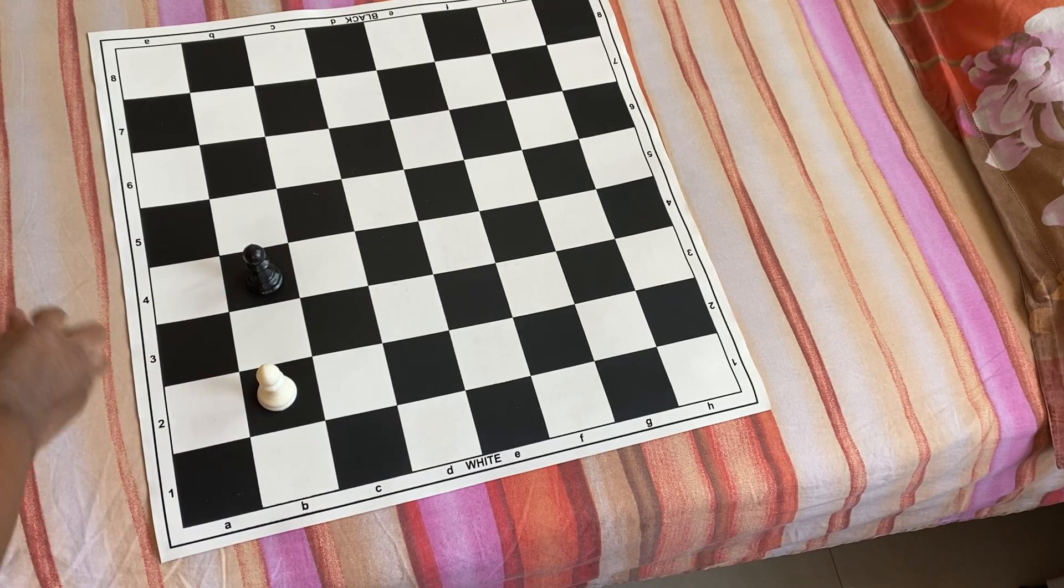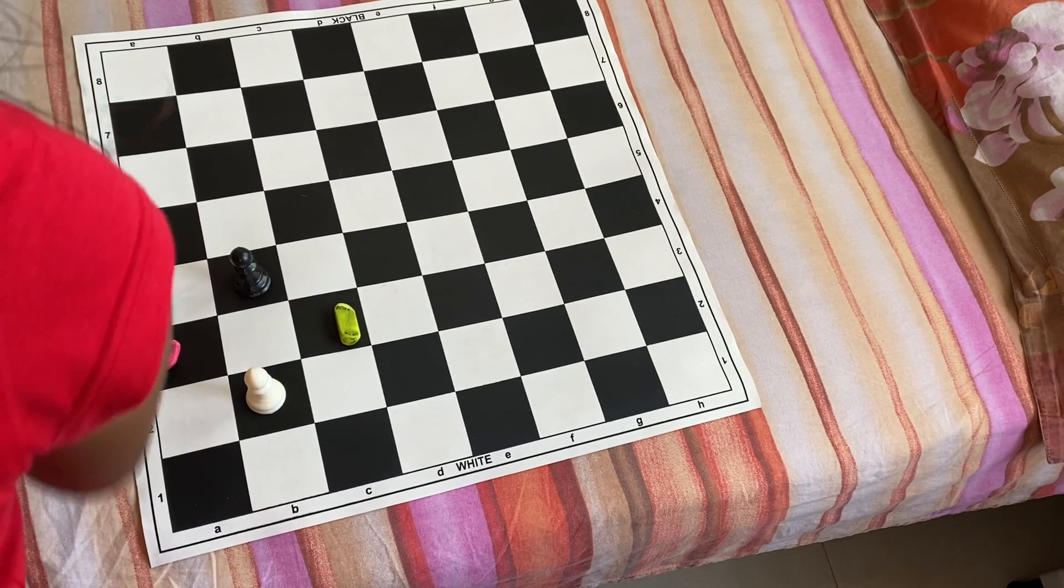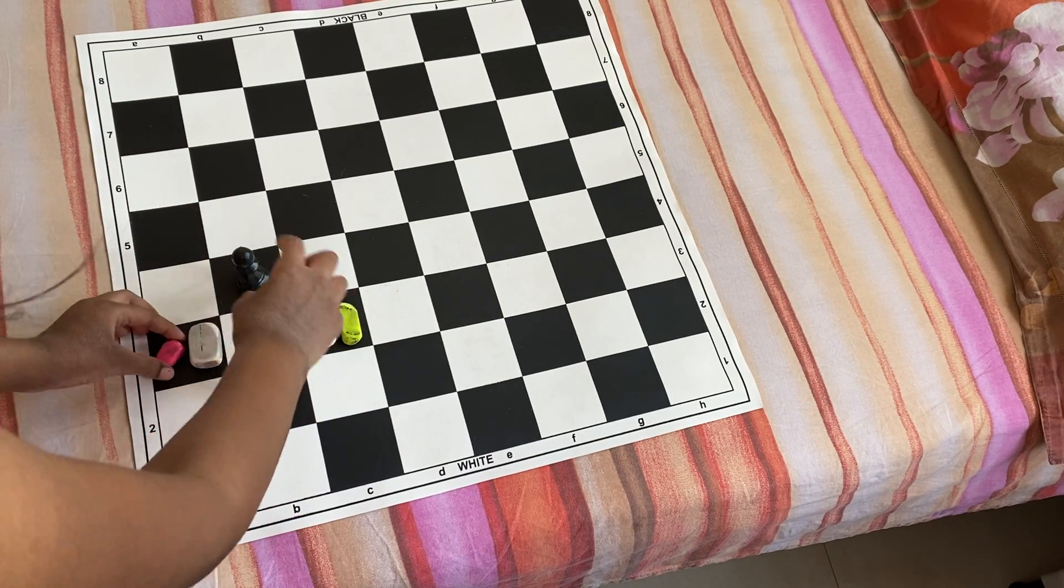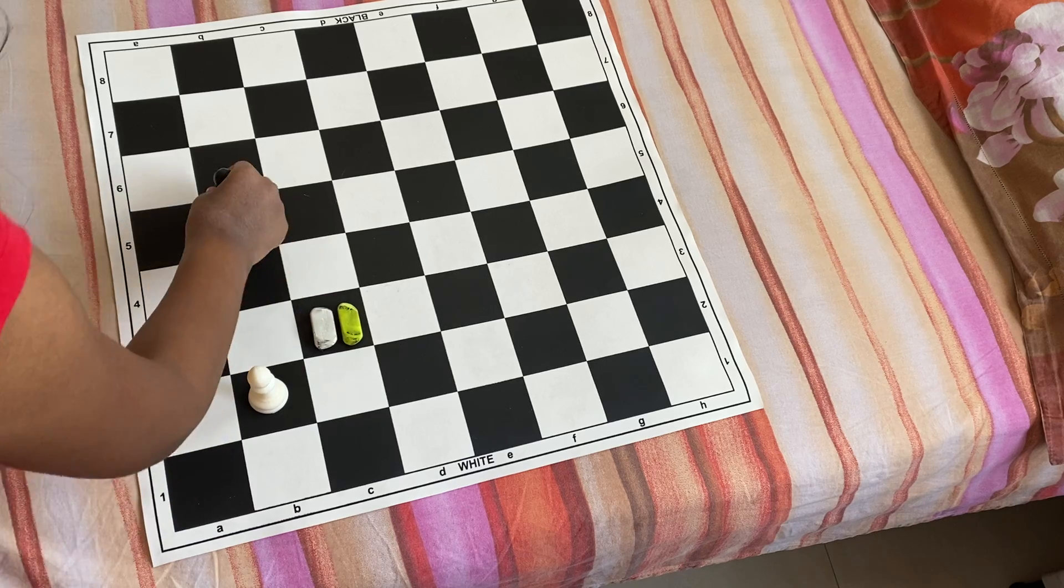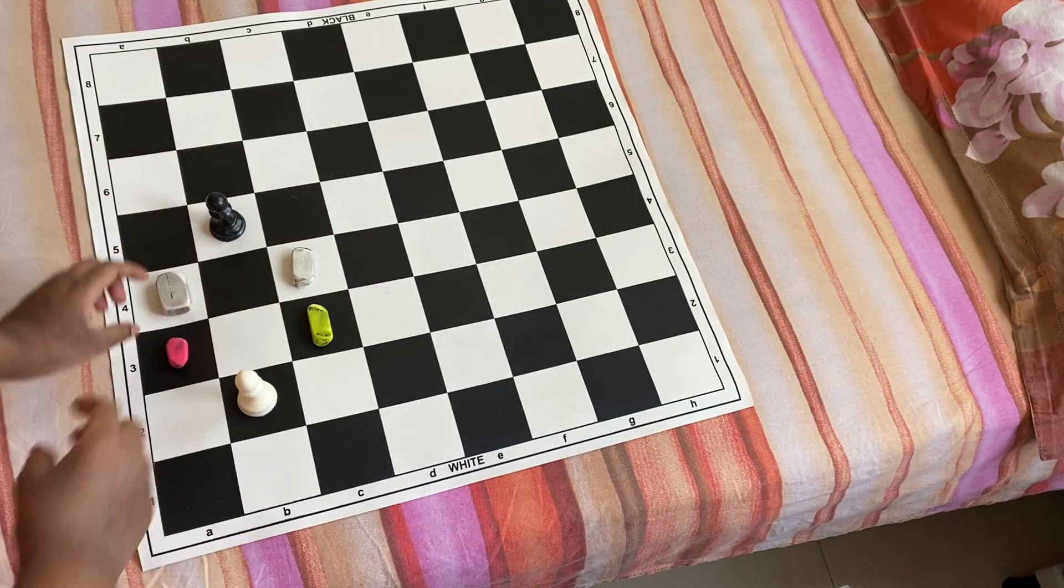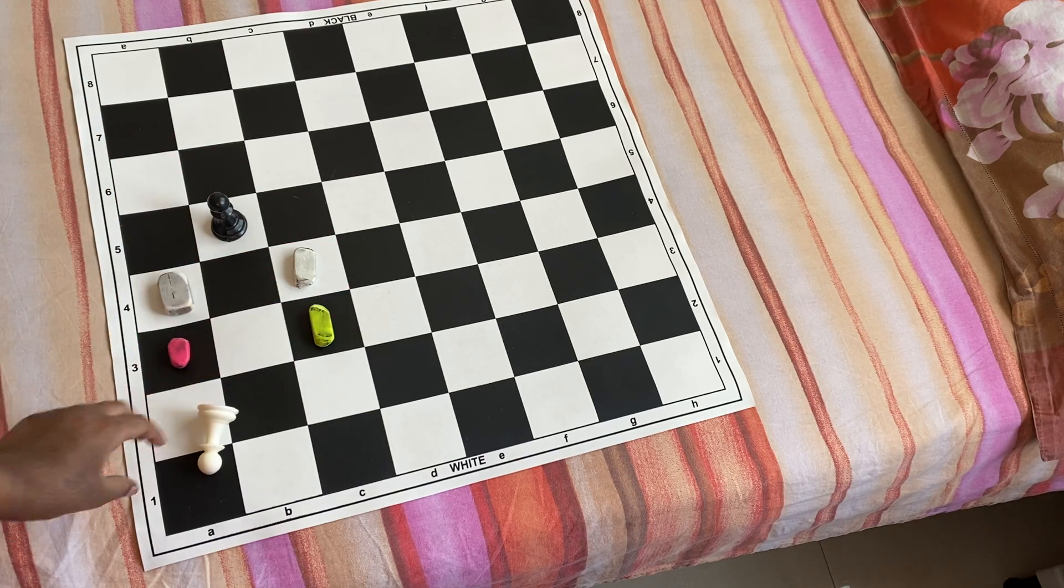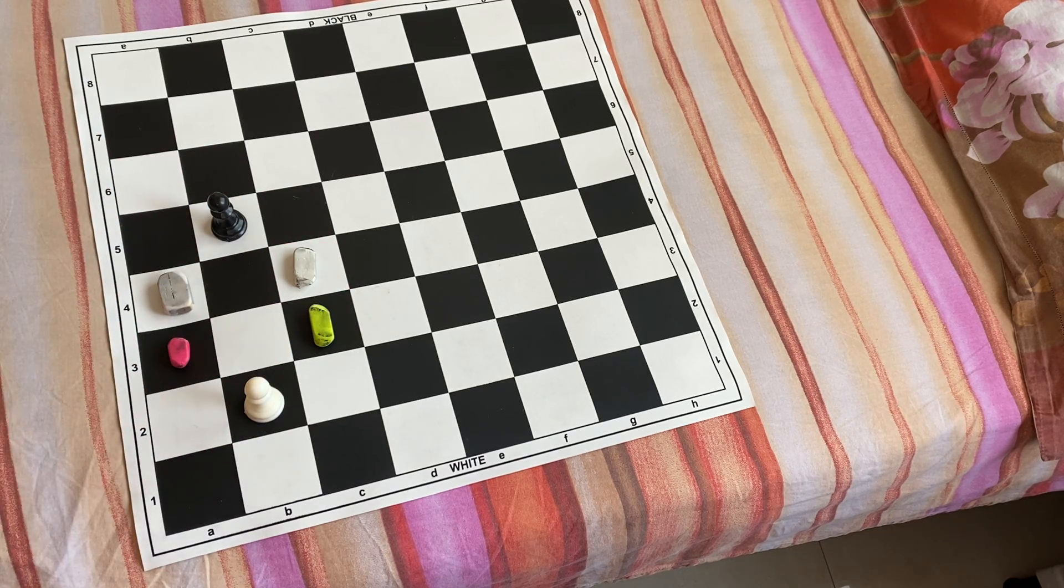So both of these can come like this. Both of them will fall on the same square. Now, if I put these two there and like this, so these are the places where it could capture a piece or two pieces.